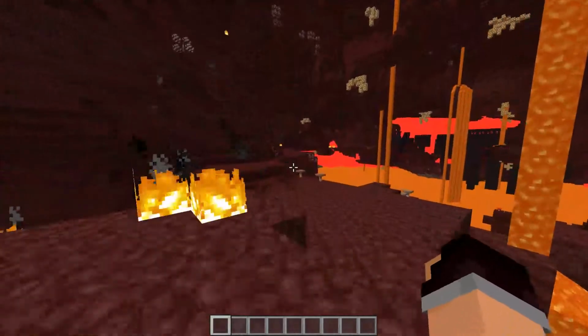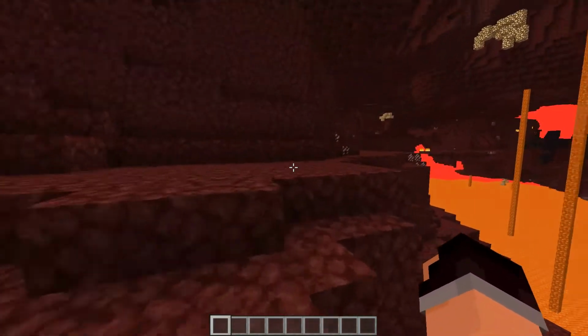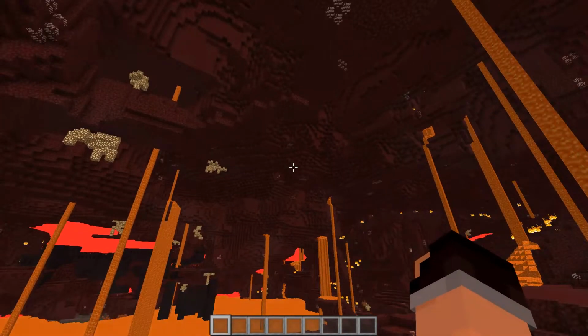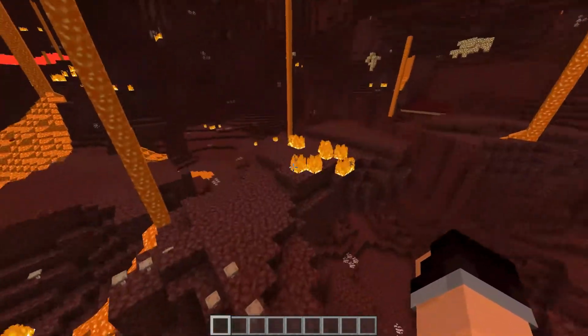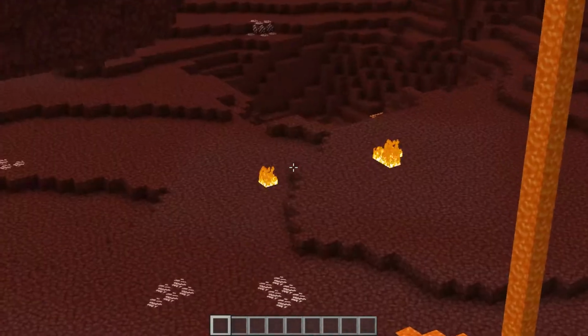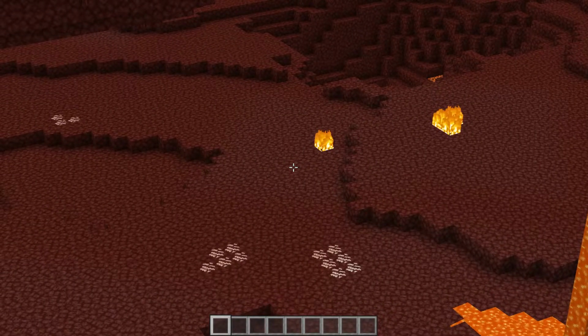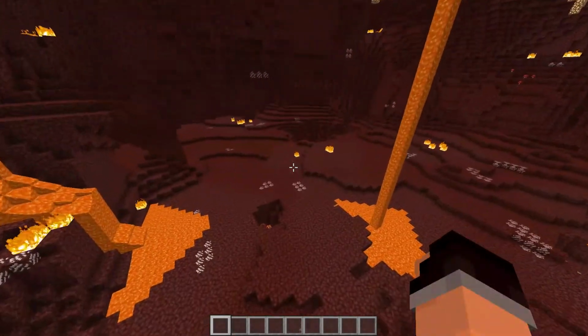Now my logic with this is that the kind of green coloration of the night vision potion is cancelled out by the Nether's red glare, and in reality we ended up with just what looks very, very similar to the overworld light map, basically. So yeah, fire actually does obviously give off a light map. You can see there, it's not very obvious, but there is a tiny bit of light around light emitting blocks still. Yeah, it just looks generally quite good as well.